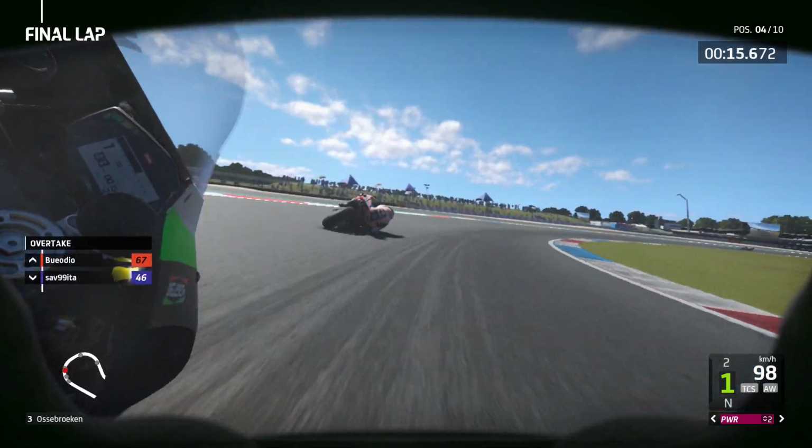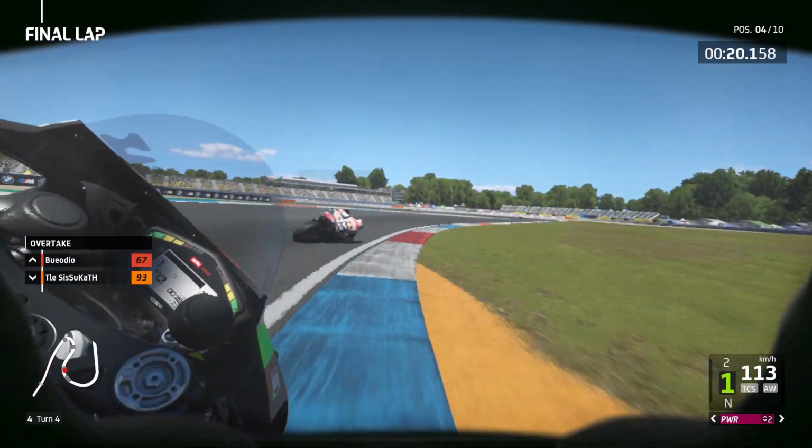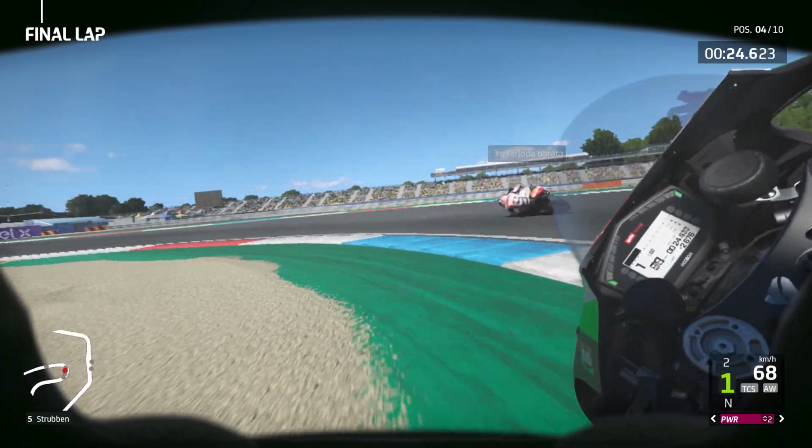It's so scary just going near anybody in this because you can't see and you don't know how much room you have. You just can't turn in that well either, which... I'm sure the physics are exactly the same as in third person. It just feels like I can't turn in as much.